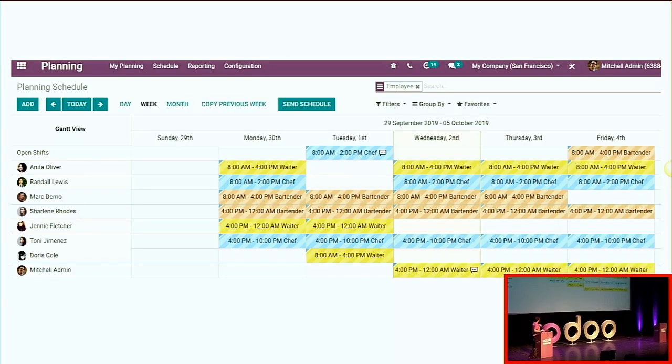Here you can see a screenshot of the Gantt view. Quickly, you can see on the left your different employees, then you have the days of the week. Above, you can filter on day, on month, on week. You can send the agenda. You can once again play around with the filters to group by employee or maybe group by project if you link a project or a task to a certain planning.